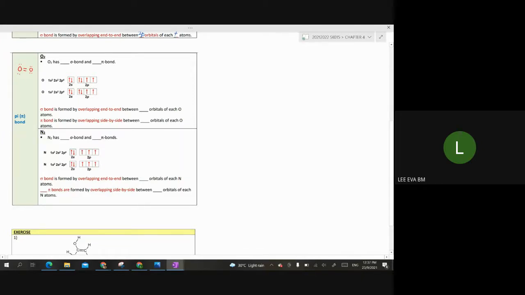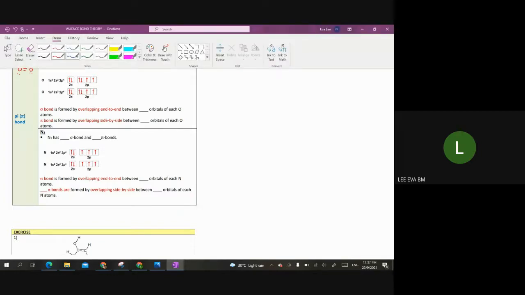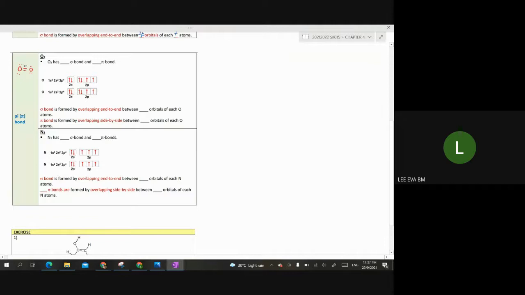Okay. So remember, in a multiple bond, your first bond is always a sigma bond. So atas awak punya Lewis structure, ada satu sigma, mesti ada satu sigma. Sigma exists in all the bonds: single, double, triple, all the bonds have sigma. So untuk O2, the first line is your sigma bond. Then the remaining one is your pi bond. So line yang kedua dalam awak punya double bond adalah satu pi bond.